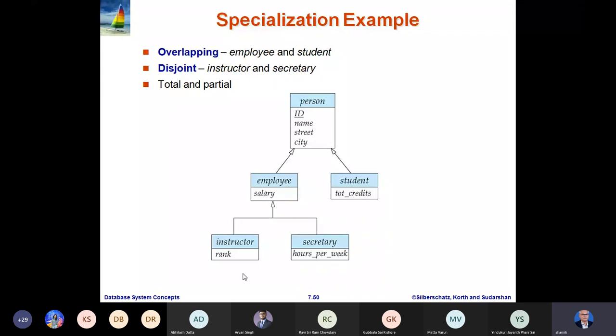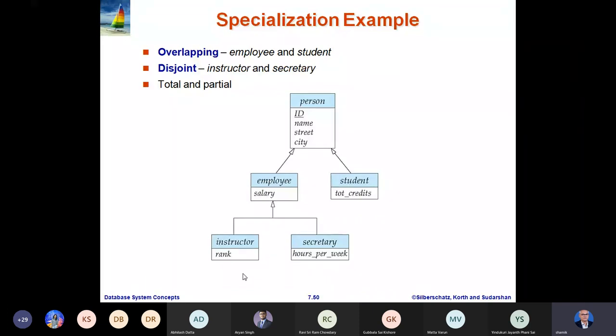If so, then it is partial. And if it is required that every entity of the higher level has to be one of the entities at the next lower level, then it is a total specialization. So if every employee must be either instructor or secretary, or every person must be either employee or student, then it will be total. But at any level, if it is not required to be so, then it becomes partial.